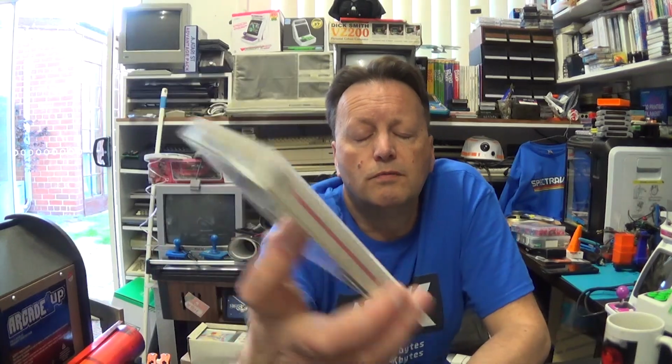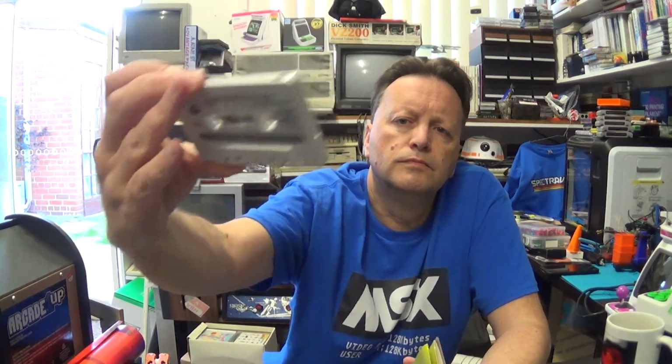Another large format one, and I do remember the book and everything like this, and this is a Level 9 game. Sue Townsend, The Growing Pains of Adrian Mole. So it could just be a plain text adventure, or it could be a graphical adventure as well. We'll have to wait and see. No screenshots. Looks in very good condition.